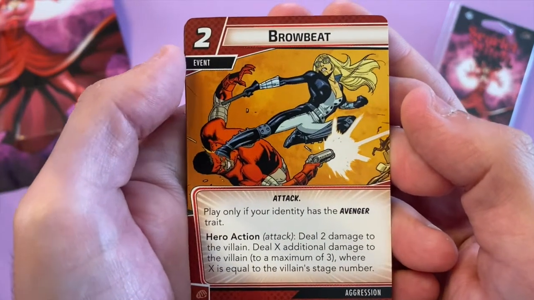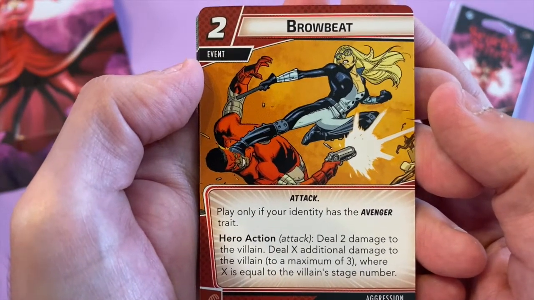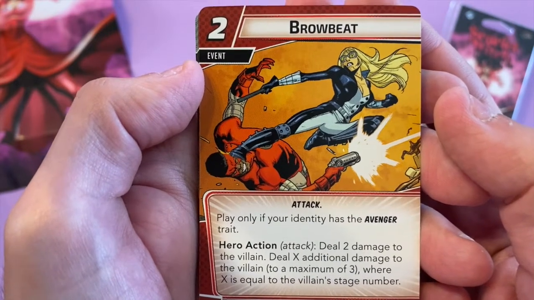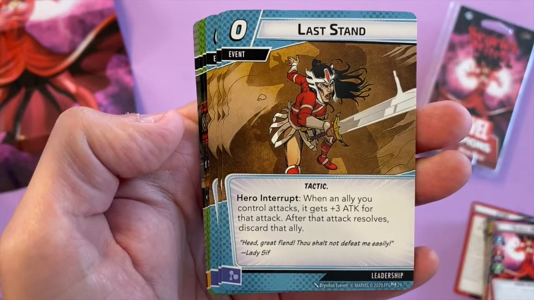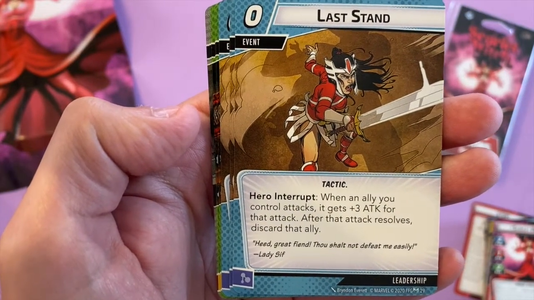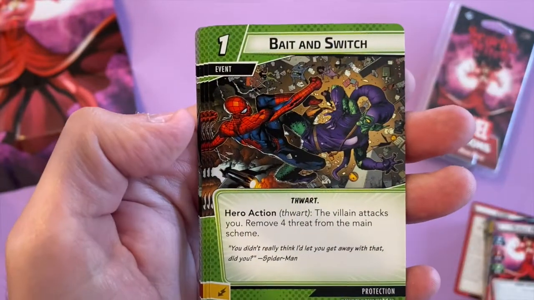There's Browbeat. Play only if your identity has the Avenger trait. Deal 2 damage to the villain. Deal X additional damage where X is equal to the villain's stage number. That's quite handy. Last Stand. When an ally you control attacks, it gets +3 attack for that attack. Discard that ally afterwards. Bait and Switch.